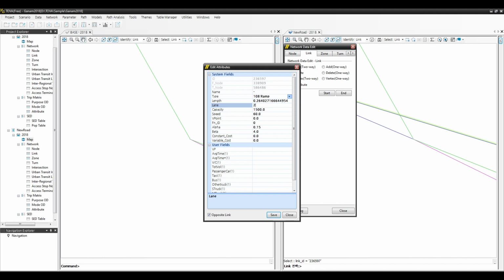Specify 2 lanes at the starting point, a capacity of 1000, speed of 46.8, VDF ID of 33, alpha of 0.15, and beta of 4.